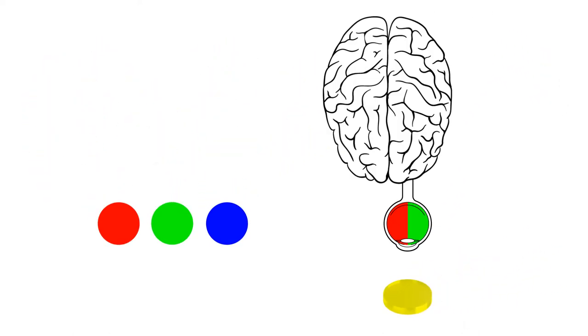We do not have a color receptor for yellow light. When we look at the yellow ink, our eye can only pick up on the red light and green light coming through. Our brain then takes this information and imagines a color it cannot see, something sort of in between red and green.